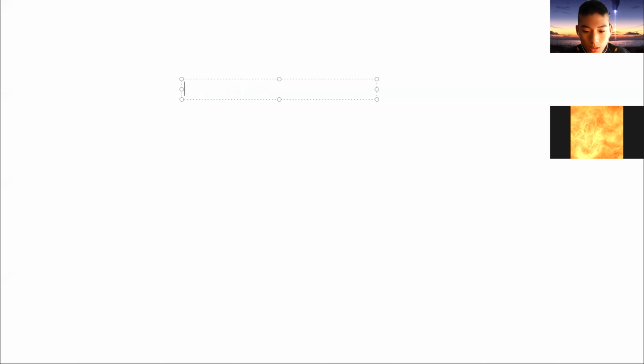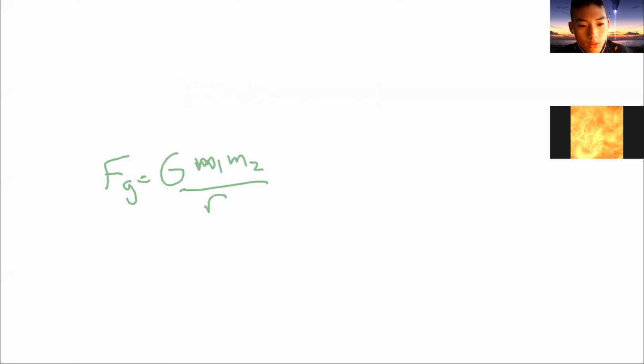Yeah. All right. Let me just annotate really quick. Before, we did this: FG equals big G times M1 over M2 over R squared. And we know that when we derived mg, we put one m on the side, because it's relative to the mass. So what we do here is the same thing. This will be FGX, and we have an FG of the Earth: G M1, M2, sorry, there's M3, over R squared.